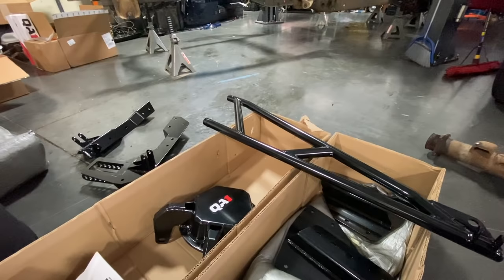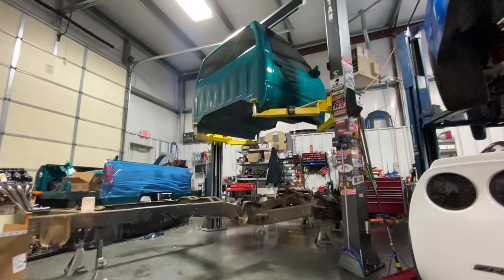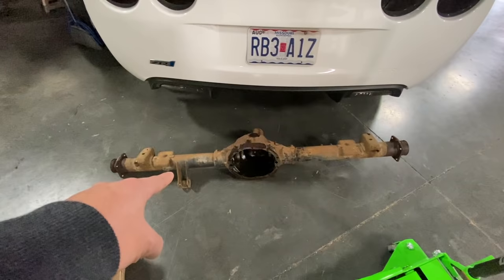A little bit more drag racing friendly suspension versus the Ride Tech kit that just came out. That's why we went with this kit for this truck, because we will be doing some racing race week and stuff with this truck when it's all finished up. Got the rear end housing off, ready to get cleaned up, sandblasted. We do have to cut the shock mounts off of it, so we'll do that before we powder coat it and all that good stuff.